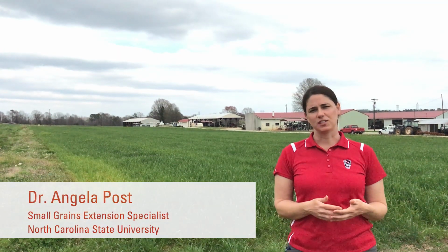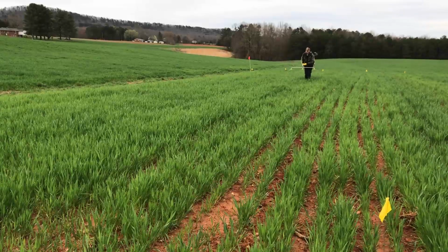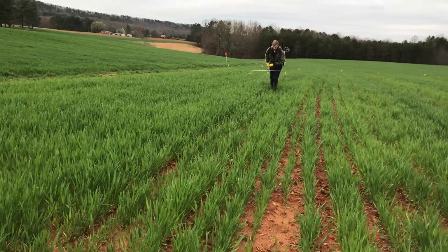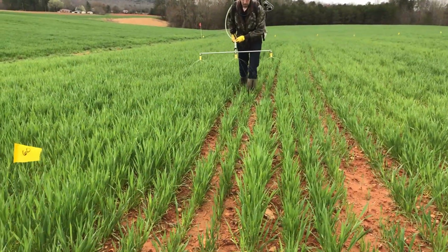One of the major management decisions farmers face in a season is when to time their top dressing. And I hope that you all have made at least your first pass of top dress for the 2020 season, and many of you may have already finished your nitrogen passes or are getting ready to.